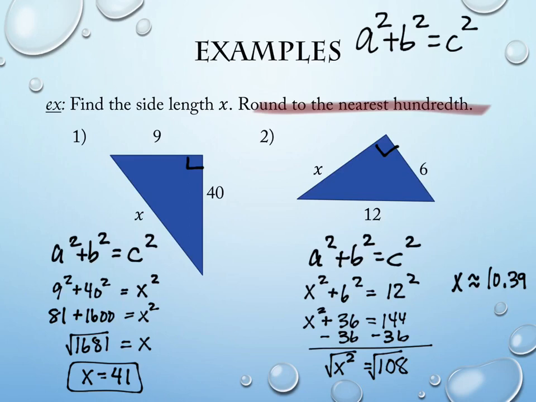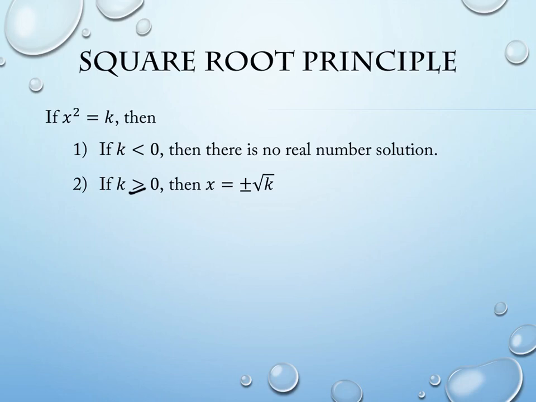Okay, is that all right? We kind of used a property in this one that we're about to define because it didn't actually come into play. x squared equals k. This is called the square root property. If x squared equals k, which it did equal something like that a moment ago, x squared equaled 108, and we want to find all solutions to that, not just in reference to lengths, we can take square roots. But when we do that, we have to put a plus or a minus in the front, for exactly the reason you were saying before.